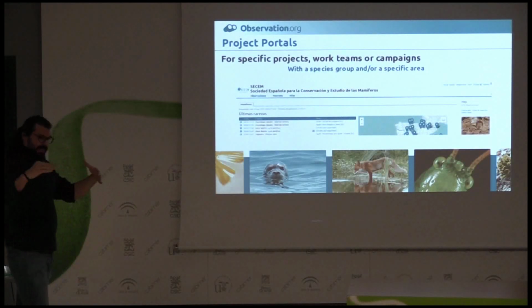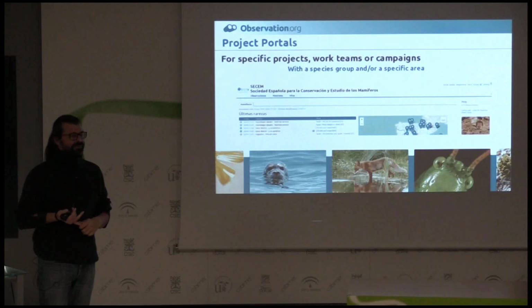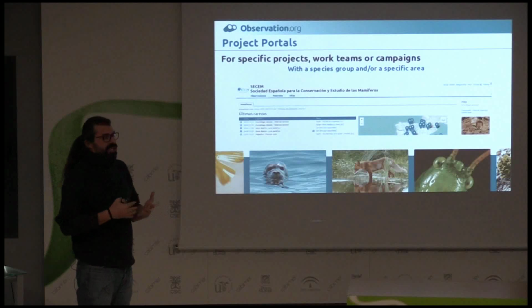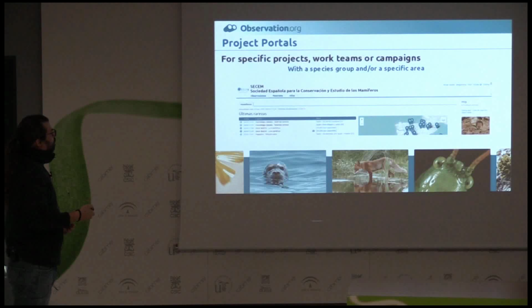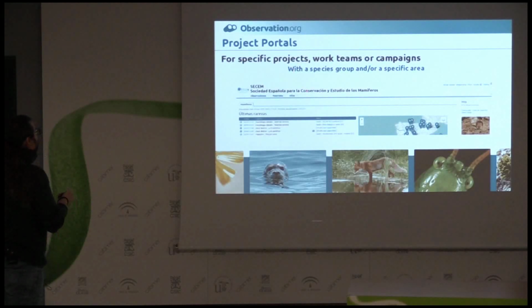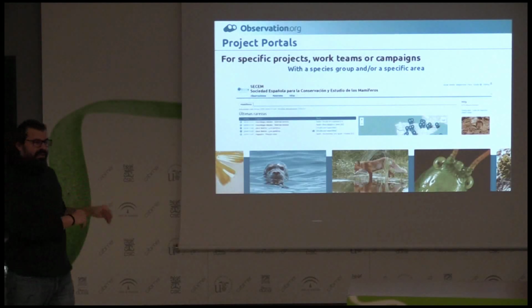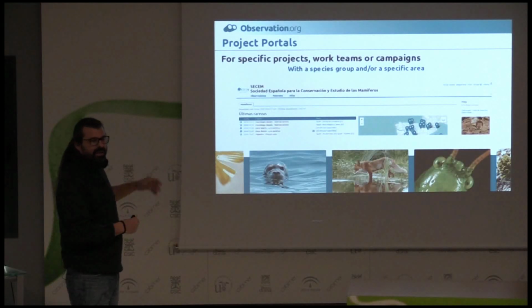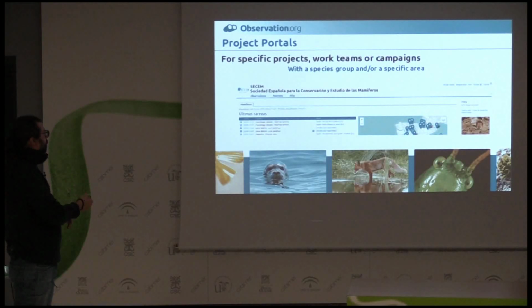Also, in the big project of observation.org, you can have your small platform for something, or not so small. You can have regional portals for your area of study, or your association. And you can even have projects for some specific species. For example, we have the SESEM portal that is made specifically for the Society for Mammal Conservation here in Spain. It's working with mammals in Spain. So you can have all this information shown in one web page.